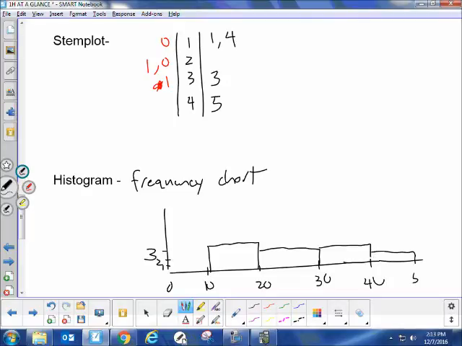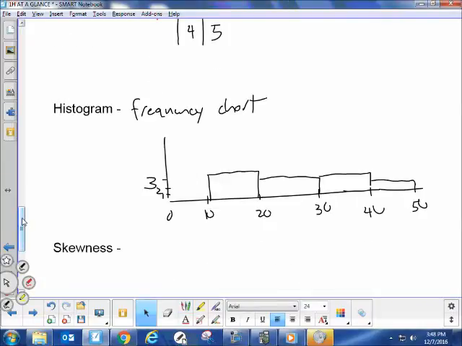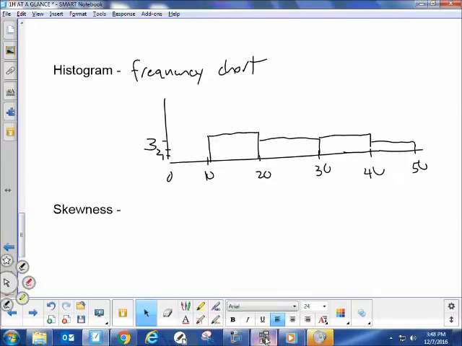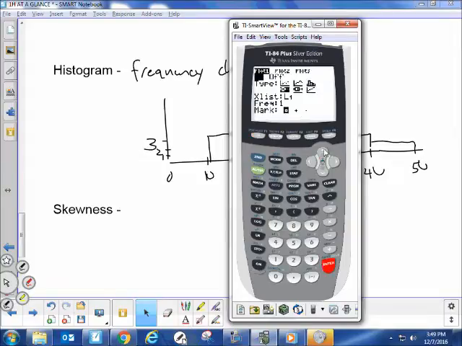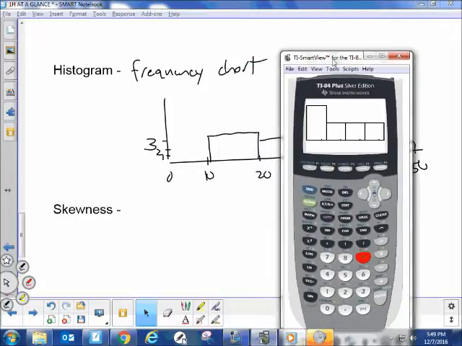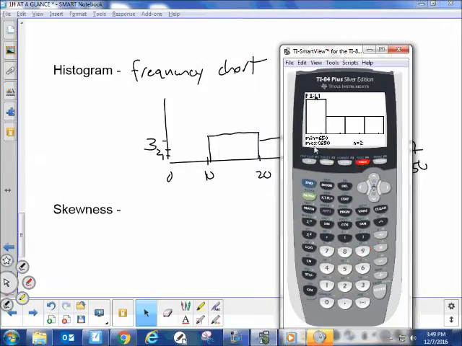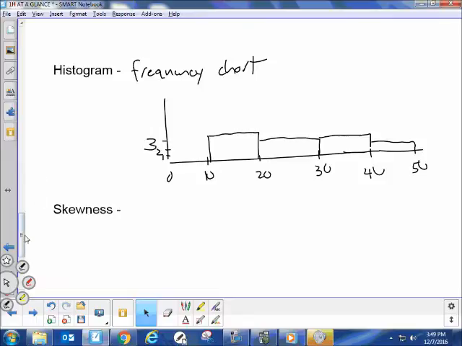Okay, and that is your histogram. Now, how do we graph a histogram? We can do it in our calculators, either by hand, or let's say we want a histogram of here. We would go into stat plots, make sure our plots are on, and we would select this third graph, which is not a bar chart, it's our histogram. Again, zoom 9, and you see the same type of graph that we just saw. And if you go trace, you can see here are the bins from 650 to 690. There's 2 of them. And then between 690 and 730, there's 1, there's 1, there's 1. Okay? So that is a histogram.